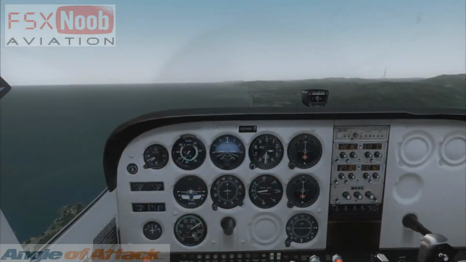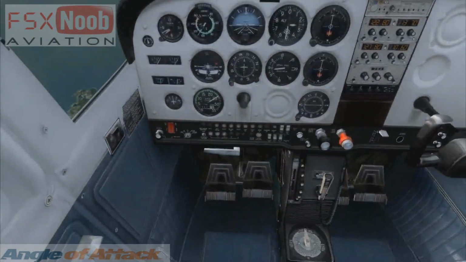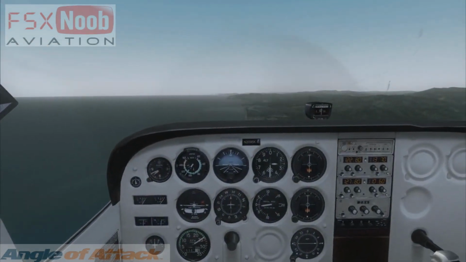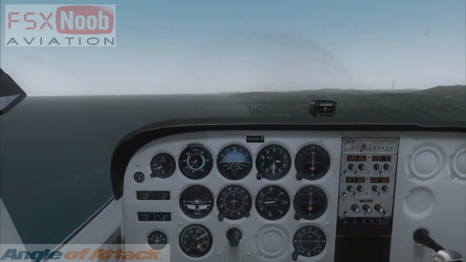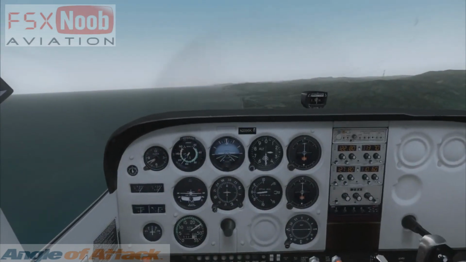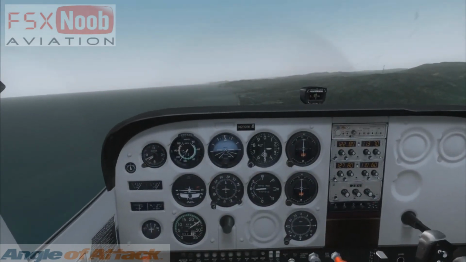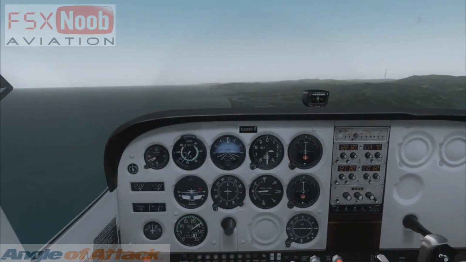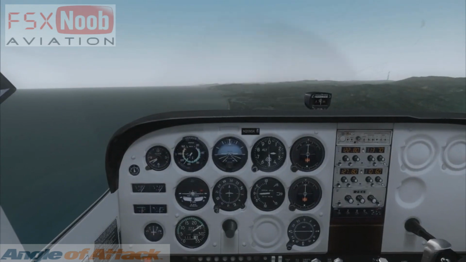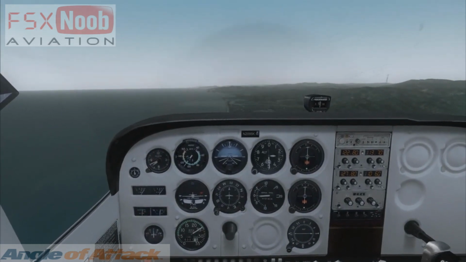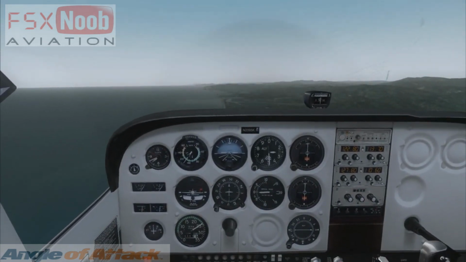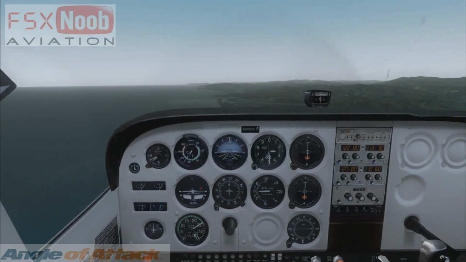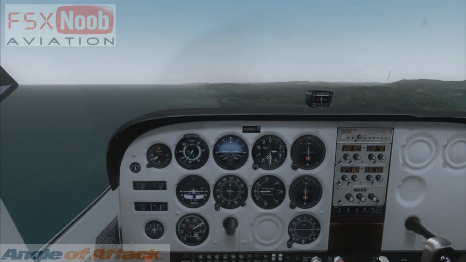So obviously, an engine fire isn't just going to happen when you know it's going to happen. It's going to be something that comes very suddenly, and you need to know exactly what to do. Now, our first priority is to get that fire out, and an engine fire means that there's probably fuel burning up there or something else. It also probably means that your engine is destroyed and no longer reliable. So that means we are going to have to also make, more than likely, an off-airport landing.